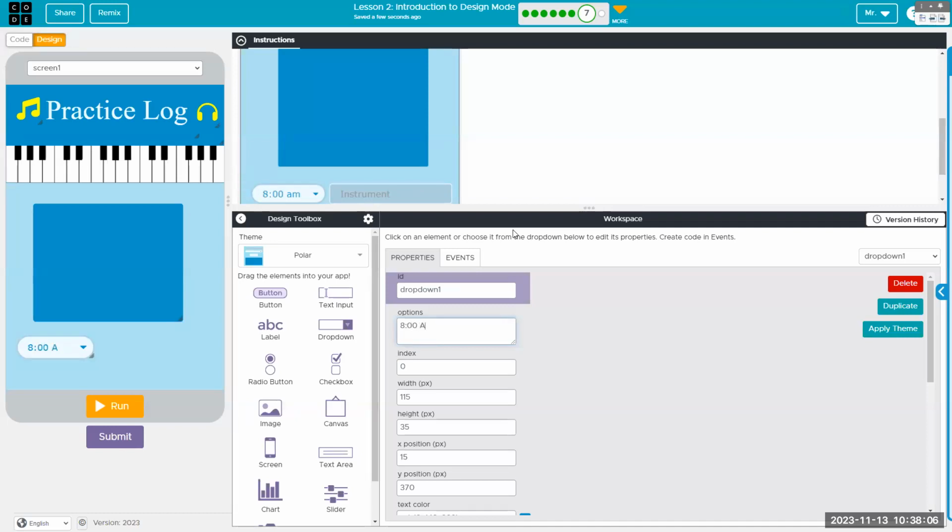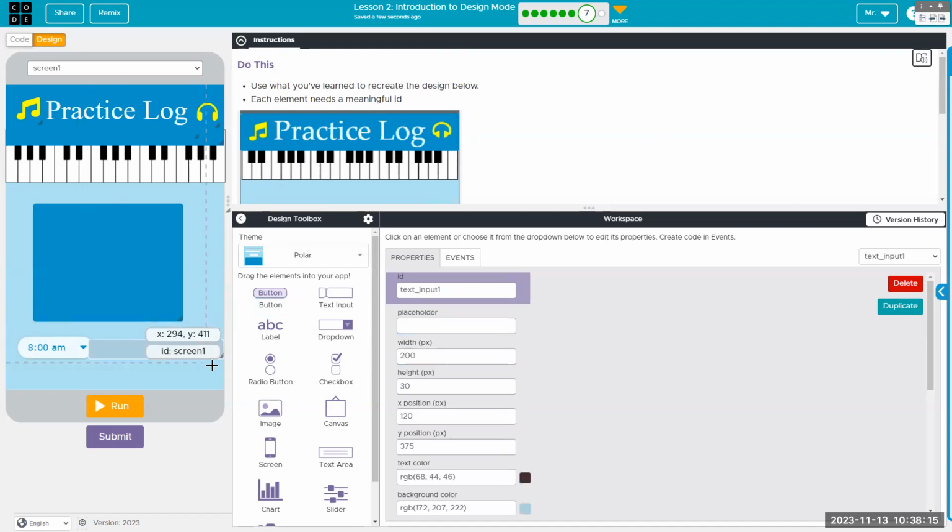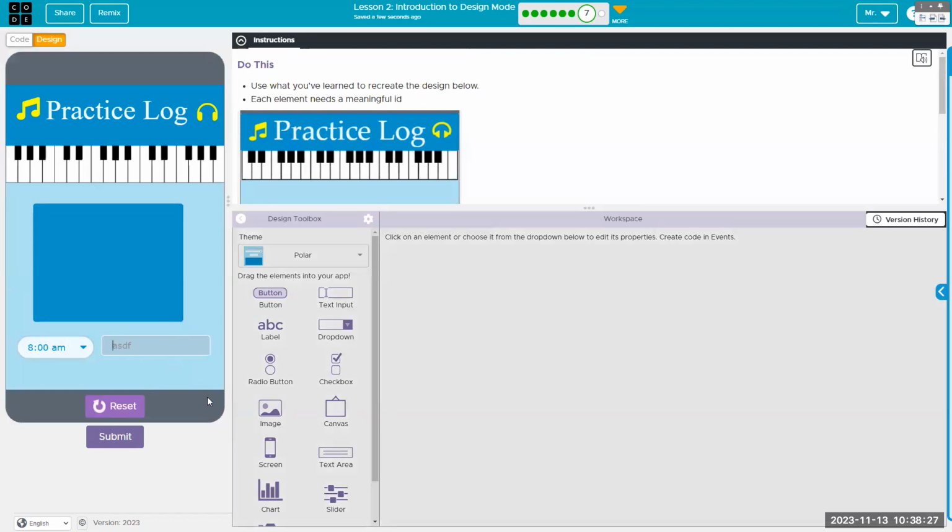There we go. And the next one is a text input. We'll find a text input and resize it. Text inputs have their own special property of placeholder text. Okay, placeholder text is what's there before you type anything. Okay, and as soon as you type there, it disappears.